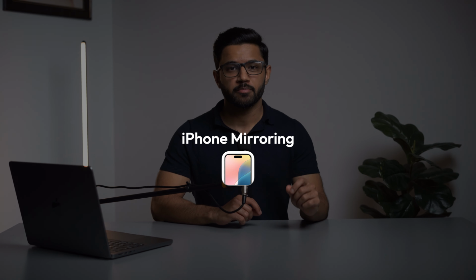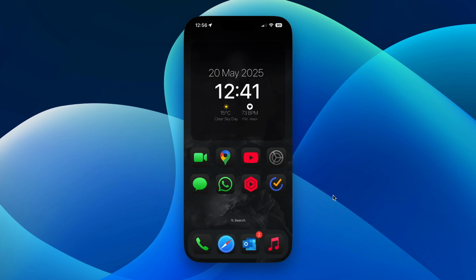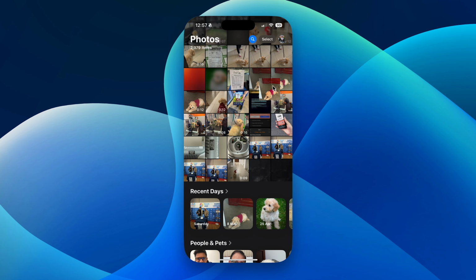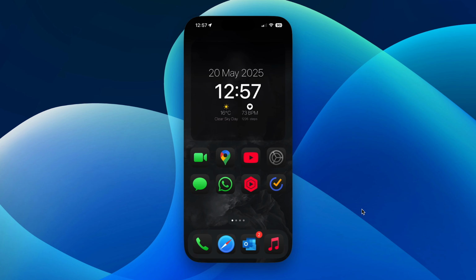Next up is actually an Apple app called iPhone Mirroring. This feature is part of macOS and lets you view your iPhone directly from your Mac screen. You will need to ensure that both your iPhone and Mac are on the same iCloud account and that you're using the latest software. You can then connect your iPhone and control it using your cursor. The best part about this app is you can drag and drop files directly onto your Mac desktop. This saves you from having to pick up your iPhone, open AirDrop, and move things around that way.